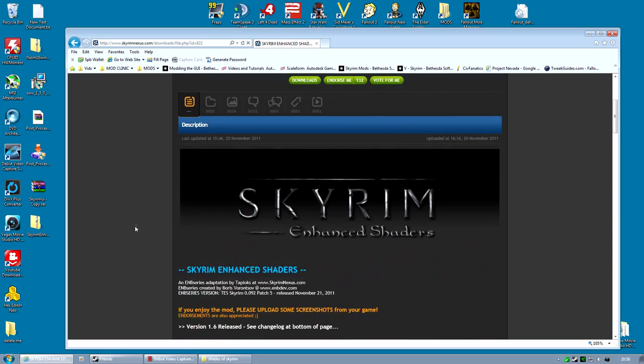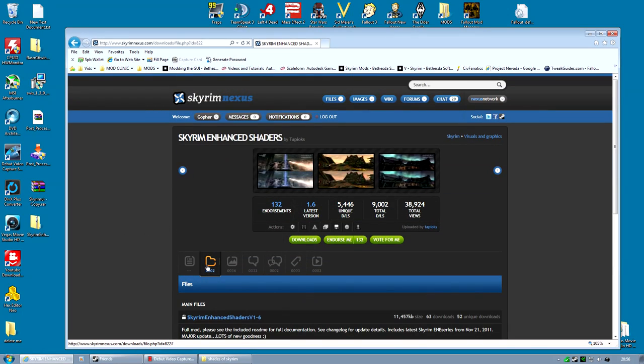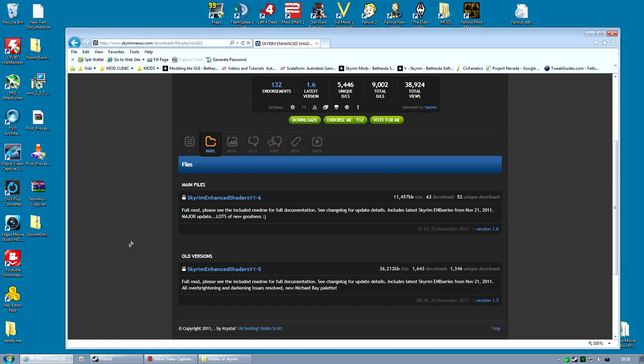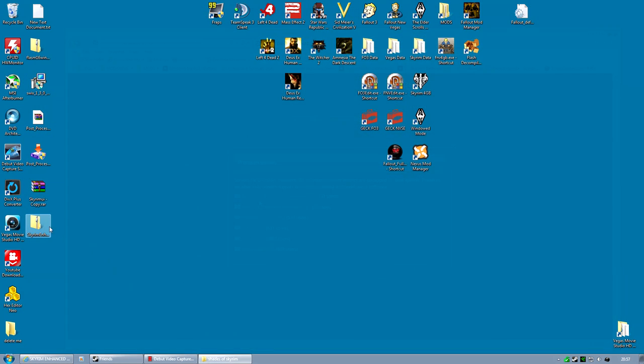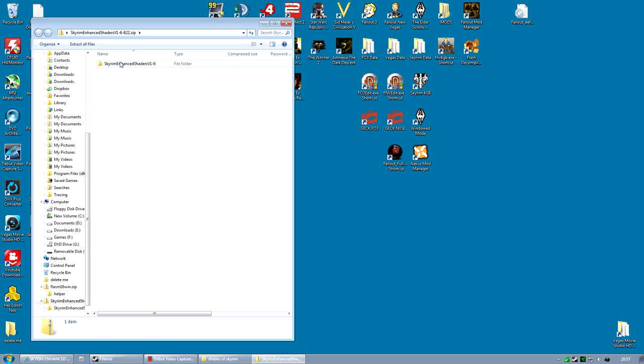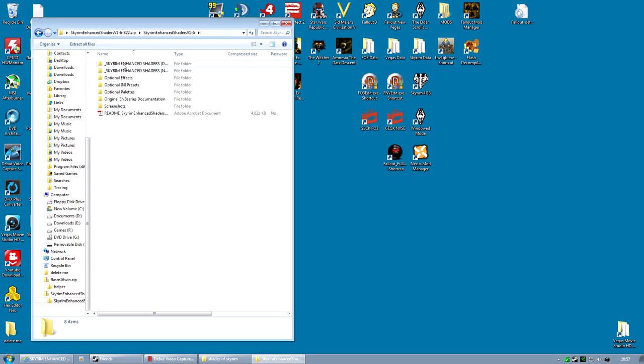Now, installing this mod is a little different from standard mods. It's a single file download. You download that. And once it's downloaded, just open it up and have a look inside. There are several folders, and each one is like a different version of this mod almost. And we're only going to be installing the default one for now, but there are other options if you want to get creative later on.